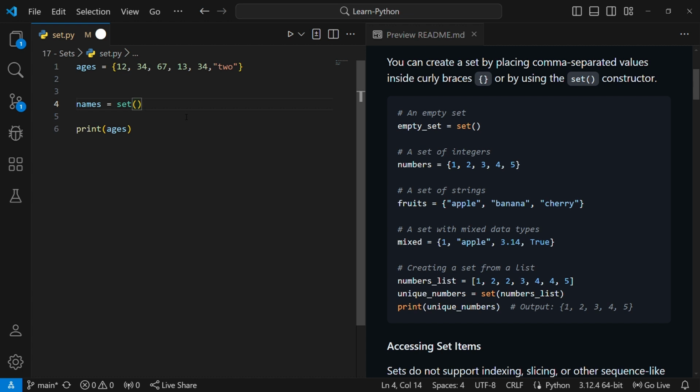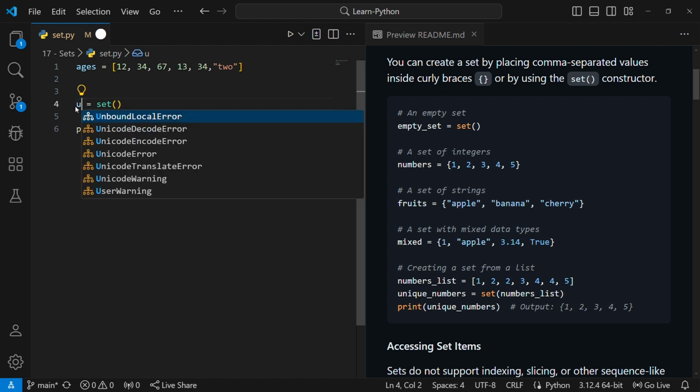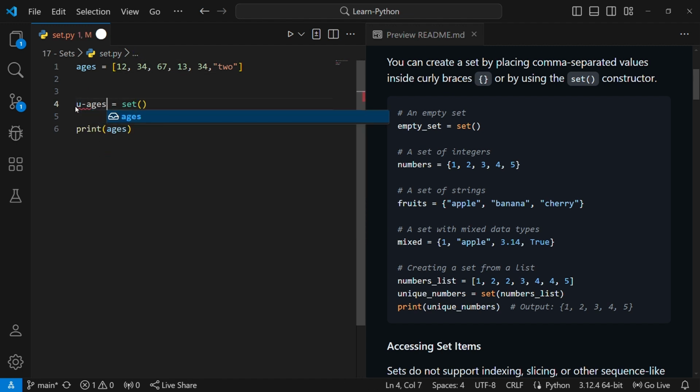Then this set function can take an argument, and that argument is just any collection. For example, let's say this ages is a list. Now you can pass it to a variable, let me call this variable u_ages to mean unique ages, like that. So you can pass an argument to this set function.